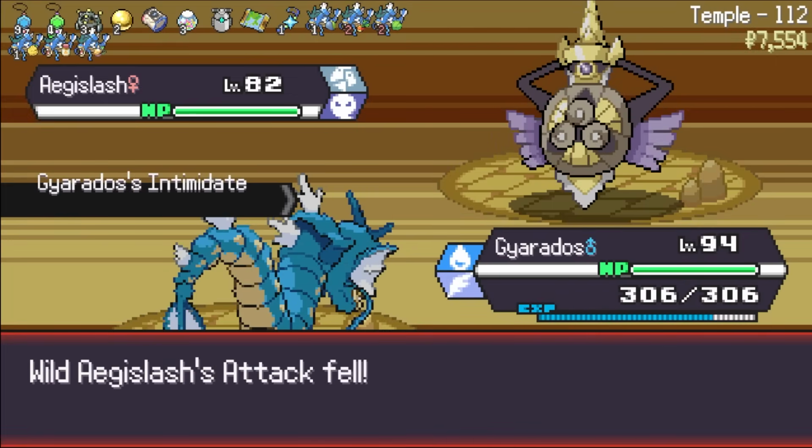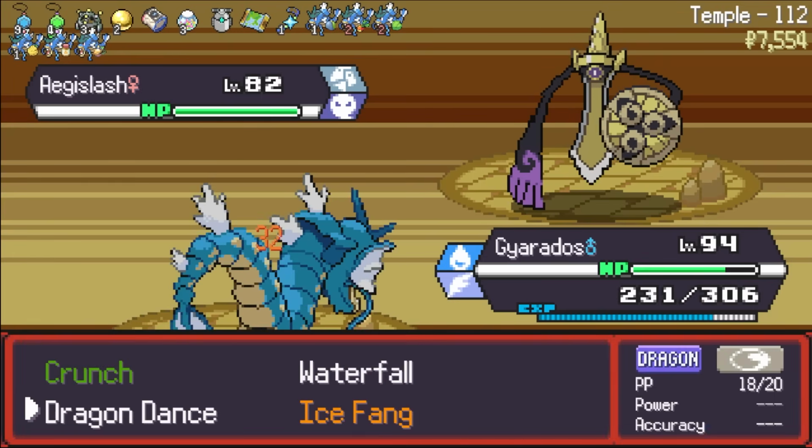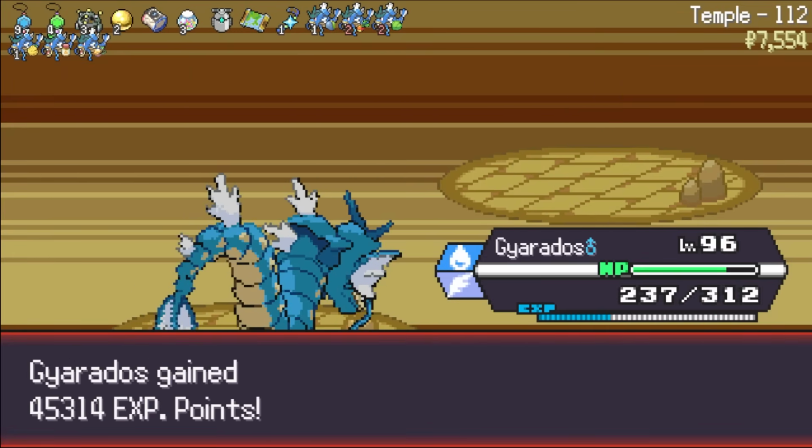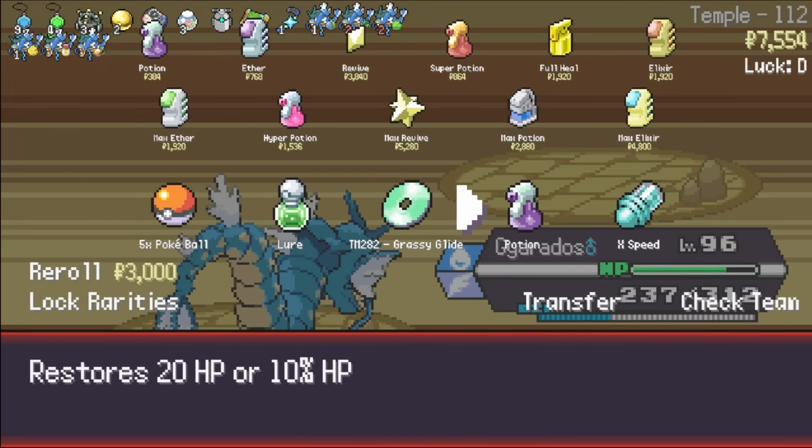I think we'll just go into Gyarados, and we'll just Dragon Dance. And you know what? One more for good measure. He doesn't really have anything that can hit us. Not for real. And then we should be able to just crunch through all these ghosts, and then probably through the gym leader as well, which I'm pretty sure is going to be a ghost type.